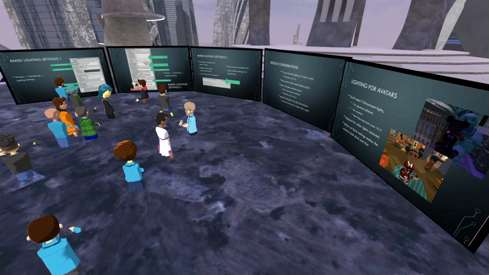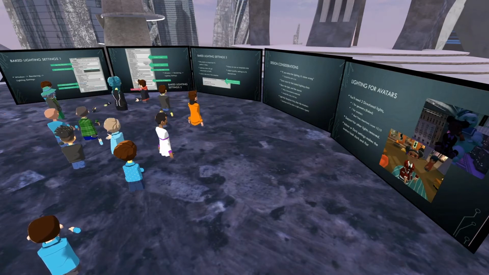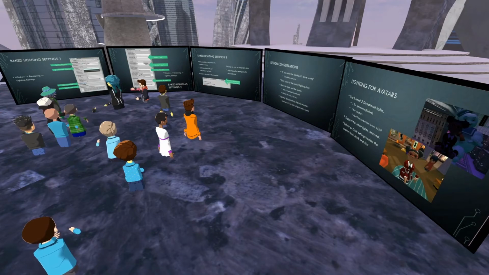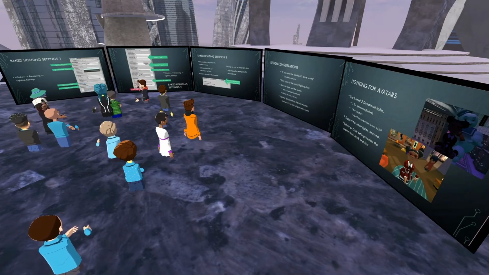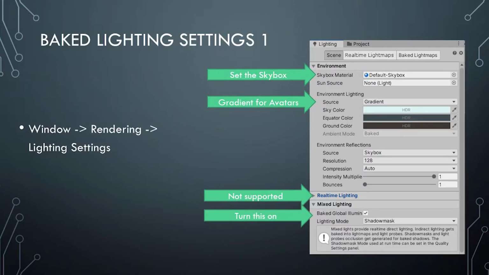The lighting settings panel is so important that I just dock it to my user interface. I get to it by going to Window, Rendering, Lighting Settings, and then I just leave it because I'm probably going to be working in this panel as much as any other panel in my scene. And it's so important that I'm giving it 3 slides in this presentation today. So first of all, we'll start at the top of the panel. It's a really big panel. It takes up the whole user interface.